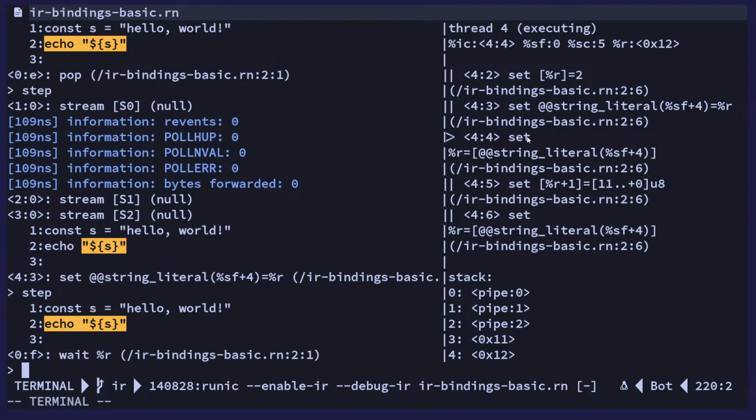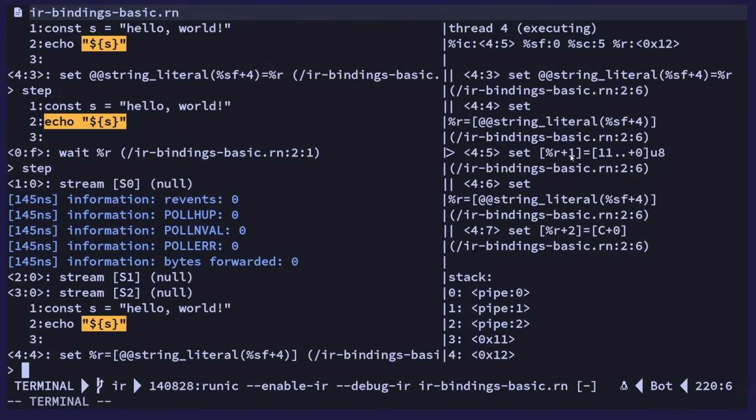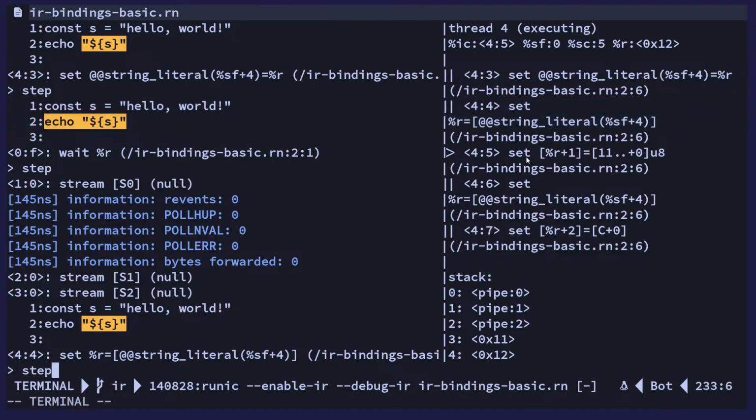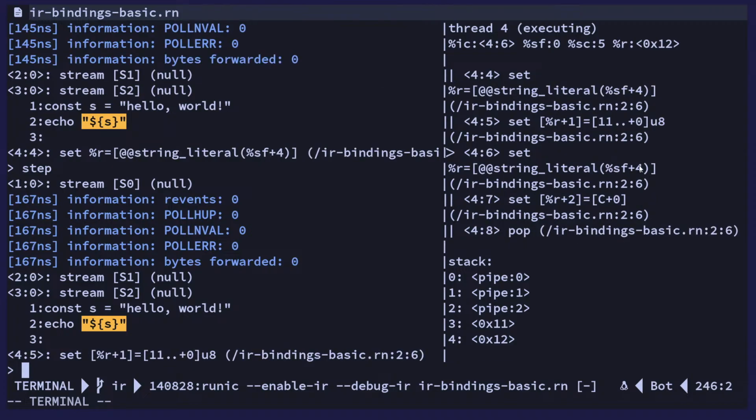Okay, this doesn't actually do much now because R is already this value, but it's there because there's a loop, and in every iteration this is done so that R is reused every loop. Okay, and then R plus 1, so the first element of the string rope kind of thing, is set to an empty string.